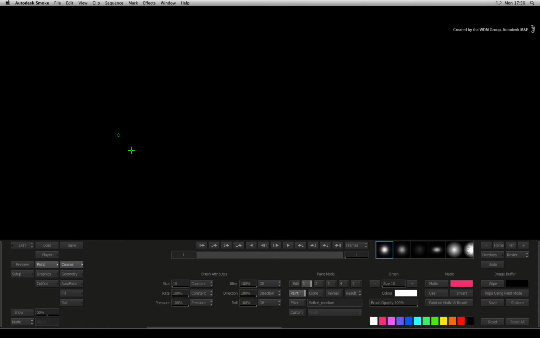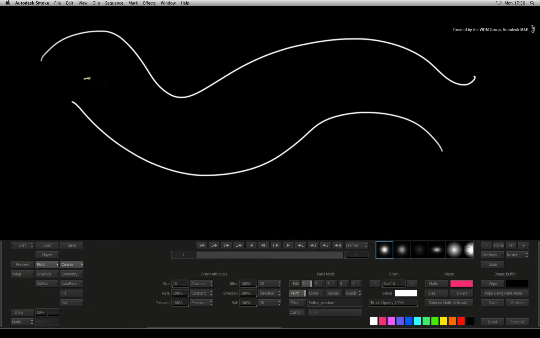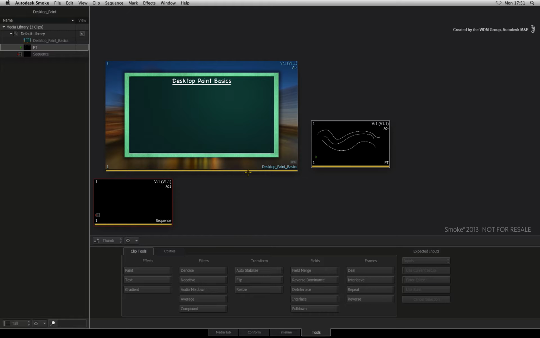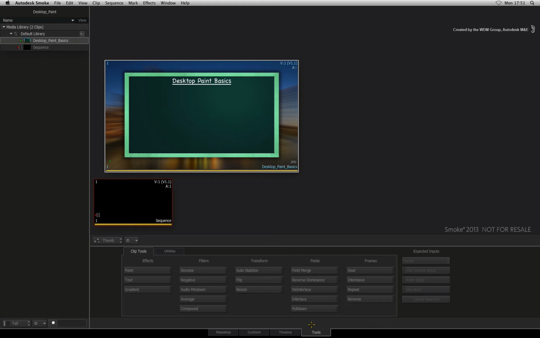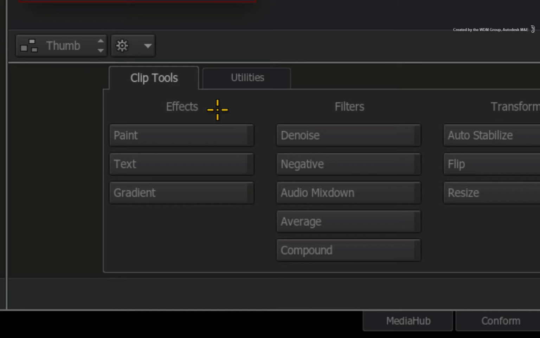So having the ability to paint on a black frame can be very useful for a variety of tasks. This includes creating quick sketches all the way up to creating complex graphic designs. You could also load in various source clips for other tasks such as wire removal, image cleanup, and motion graphic designs. We will be using some of the other expected inputs in upcoming videos.